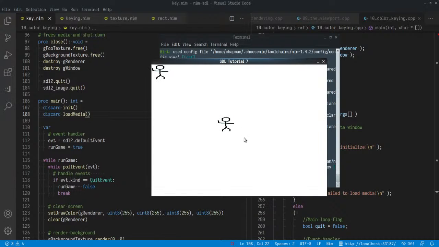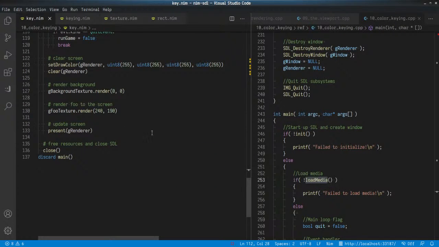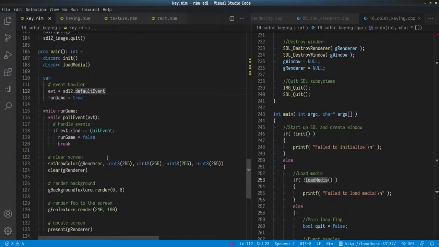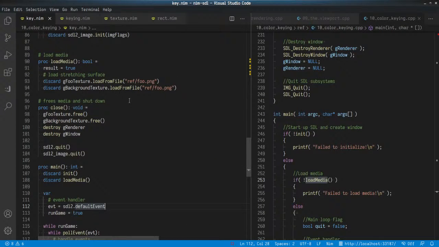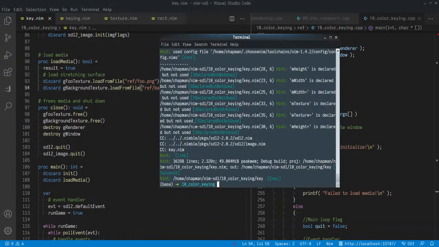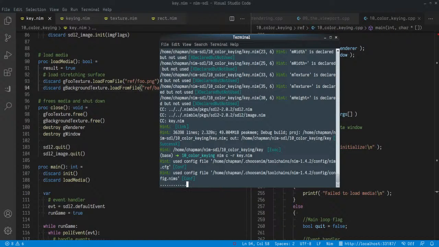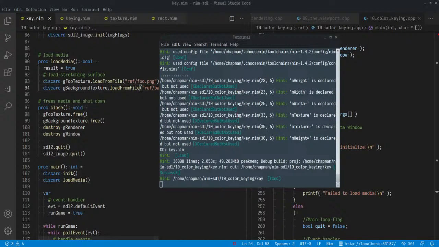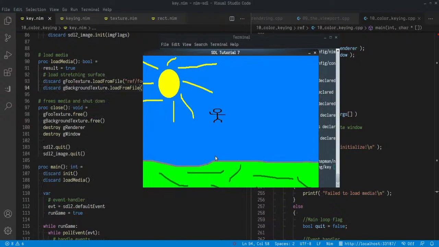Okay, so now we're one step further. We've loaded 2 men, so we probably need to load the correct kind of image. There we go.